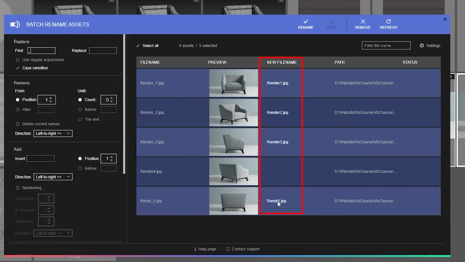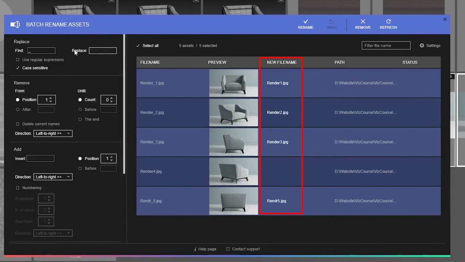Even though there's still an error over there, we can still fix that. So simply with a couple of seconds of work, I've actually relabeled all of my renders if I've made a mistake, as opposed to going to each and every single one, especially if you've got, let's say, 200, 300, 400 renders. So if we're using the find button to find something, we can replace that with obviously another letter or a number or a symbol.